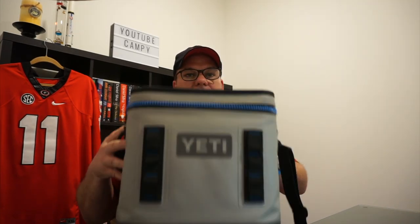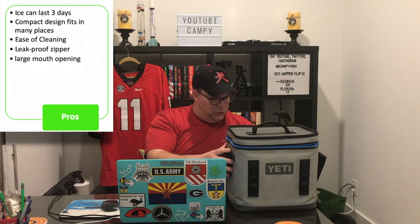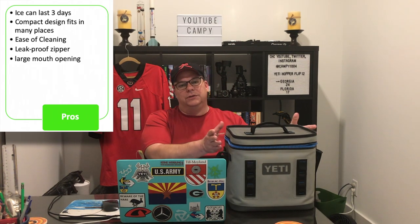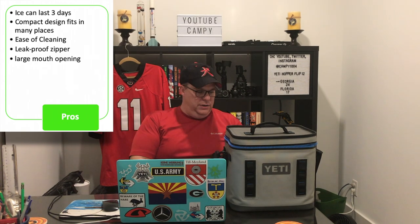It has a compact design and will fit in many places that a larger cooler would not — back seat of your car, it's easily transportable. It's lighter weight than a full Yeti cooler. The weight is 3.1 pounds. The weight of the food and products you put inside will make it a bit heavier, but it's still very easily transportable. This has been my daily driver for lunch for almost the last two years, and I carry it into work every day and out of work every day. Of course, it's lighter when I go home because there's less food in it.